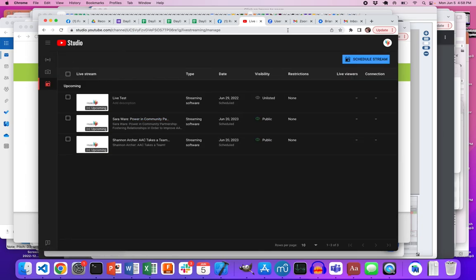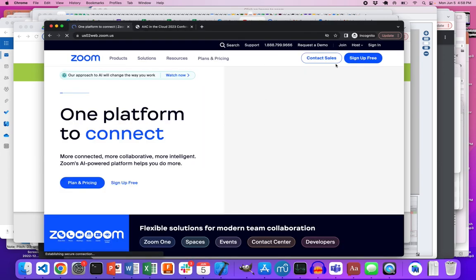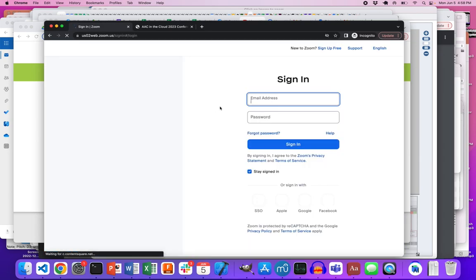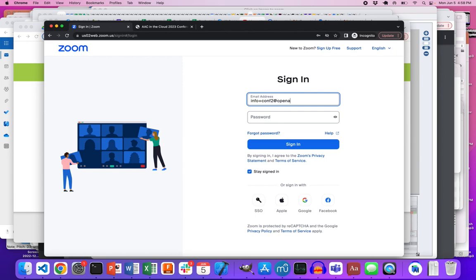Okay, I'm going to do one more for a different user, just to make sure we're on the same page. I know this is long. You probably don't need to be this long. Info plus conf2 at openaac.org, AAC to cloud.